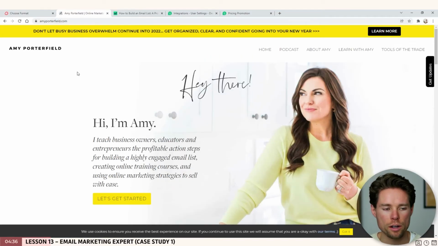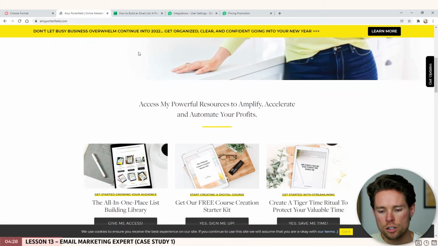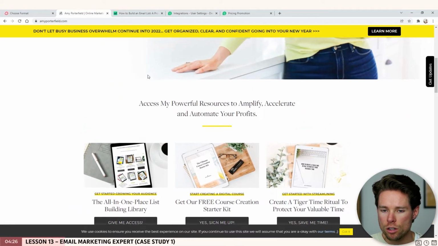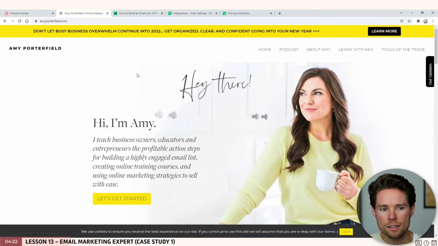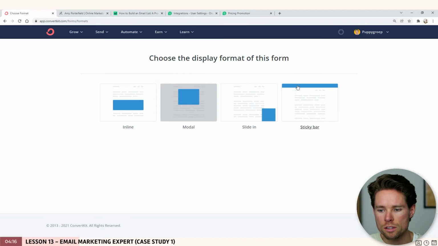When I look for inspiration, I often just check out different websites. This is an example website, amyporterfield.com. She does a lot with email marketing, so of course you want to use an example of someone that is an experienced email marketer. For example, as you can see, she uses the sticky bar.